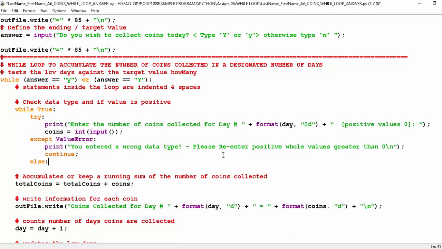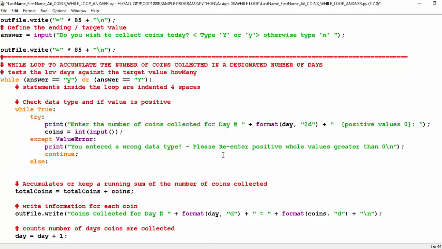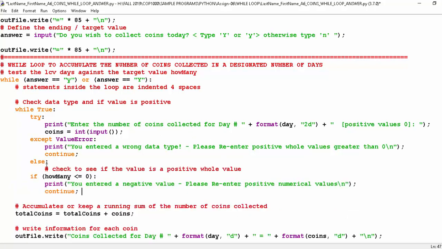Else, what we want to do is check to see if the value is a positive whole number. And so we're going to type the following. If, and I had copied this from something else, so I'll just change it. If the coins is less than or equal to 0, we're going to print you entered a negative value.